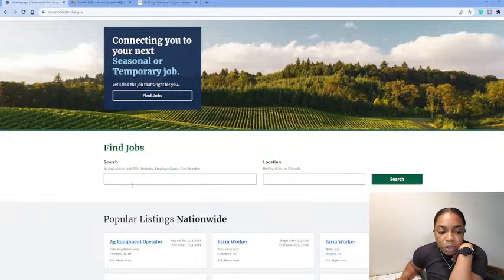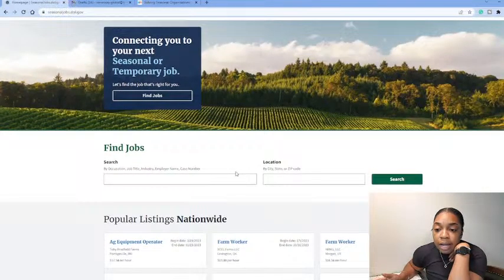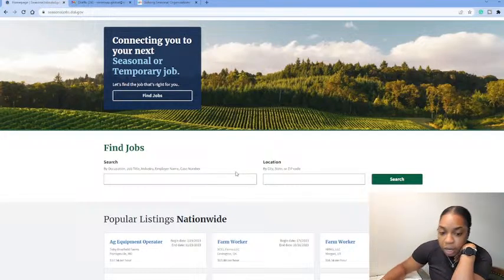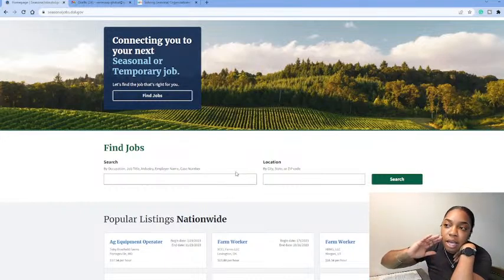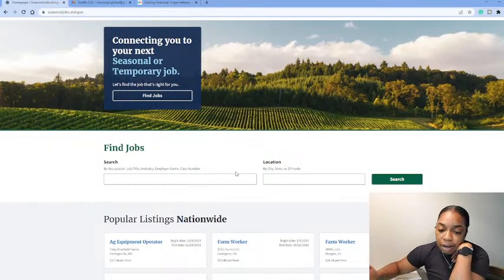Now, if you look, you see job search and location. And guys, remember the summer has ended, so there's not going to be much job. The only job you'll see on it is the farm work. So this is for demonstration purposes, right? When it comes to June, July, that's when you start seeing job postings on here. But the reason why I teach you how to use the randomization is because you can apply in enough time, because it's not on here. Even when they're going through the process, it's going to take some time for them to update this website. So you have the randomization for guidance.